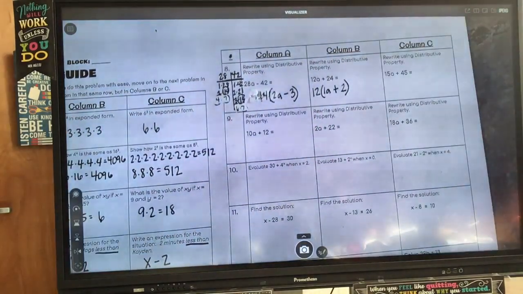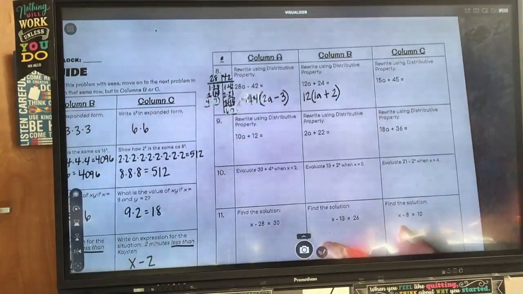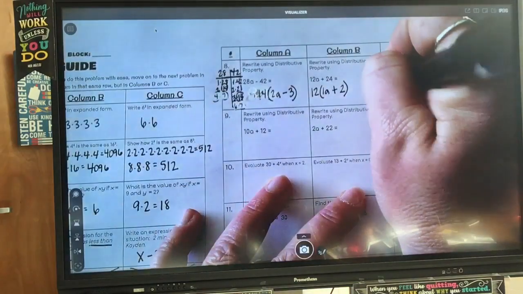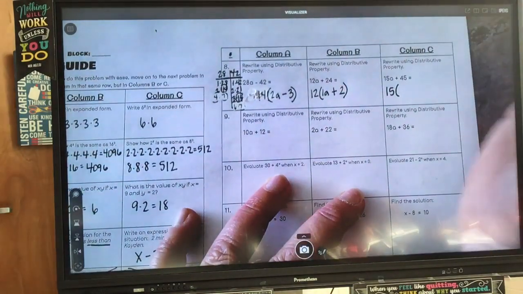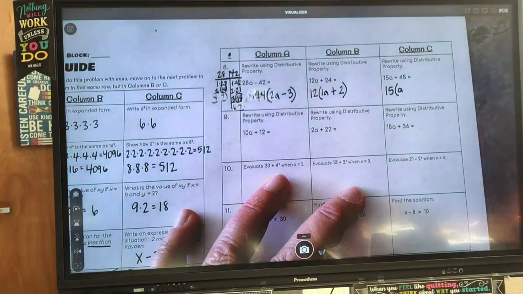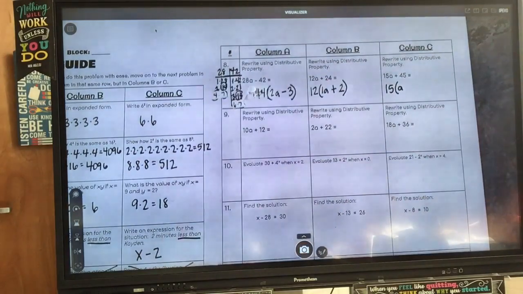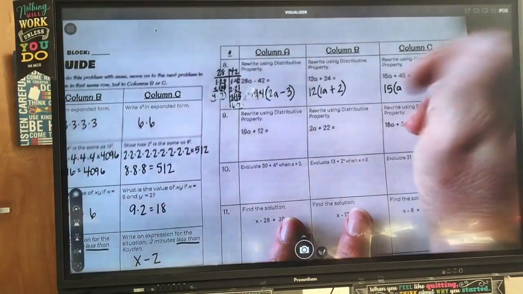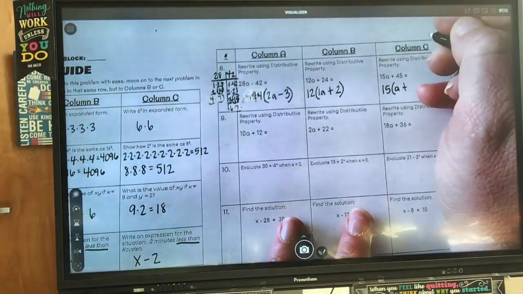Okay? And the last one, again, I don't necessarily feel like we need to do the GCF thing. If you need to, by all means, go ahead. But what is the biggest number that goes into 15 and 45? 15. So 15 goes on the outside. What do I multiply 15 by to get 15? So this one, I'm not going to write the one, I'm just going to write a, because we should know that if it's a variable with no number, the value of that number is 1. And then 15 times what gives me 45? Great.